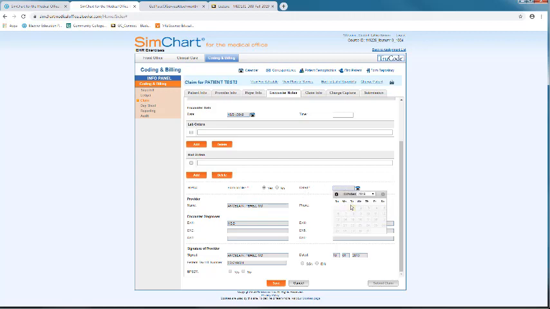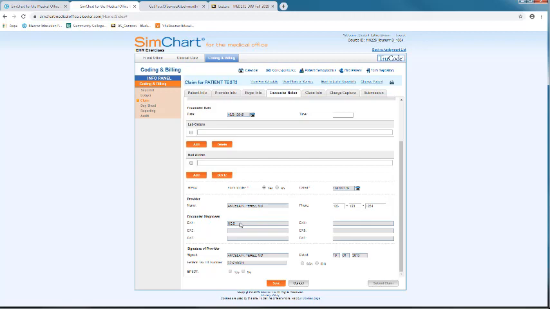You're going to click the date. This date should be the date that you're completing this CMS form, stating that you have verified as of this day that you do indeed have a HIPAA form on file. You have your provider's name. This is the provider that was listed when the encounter form, or super bill, was generated.